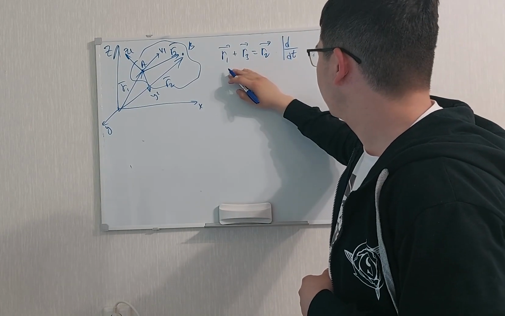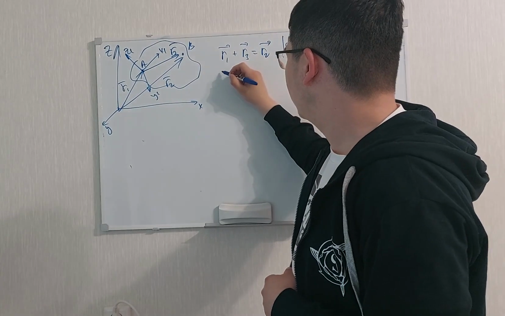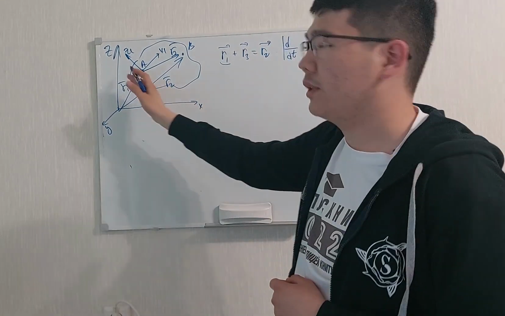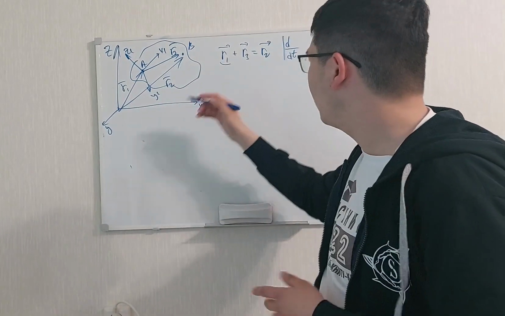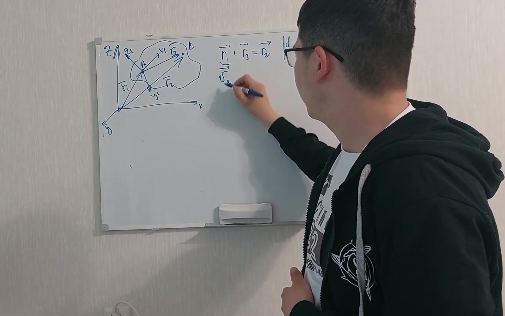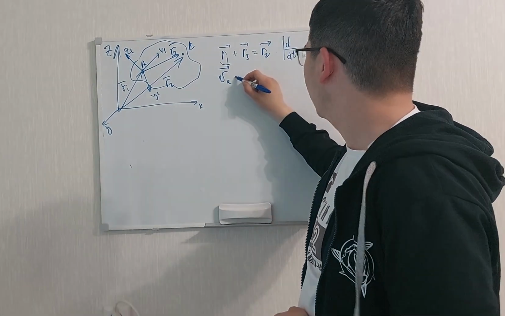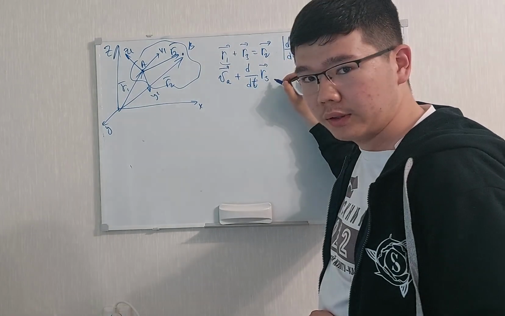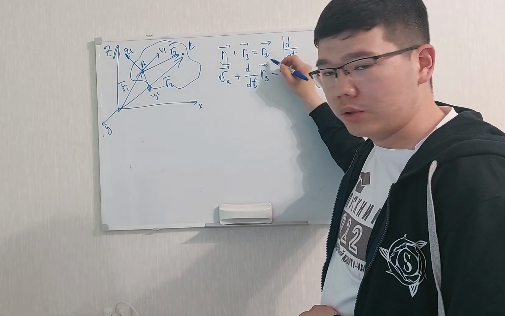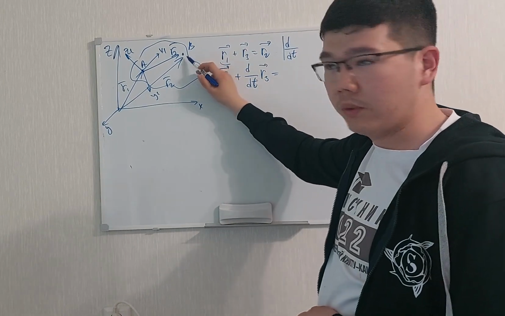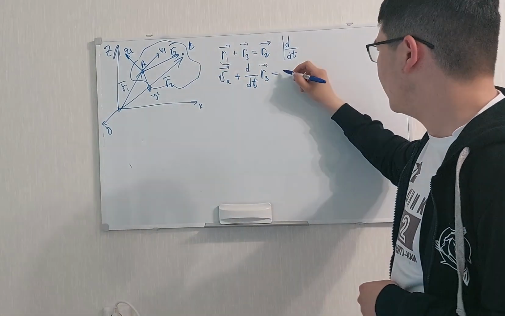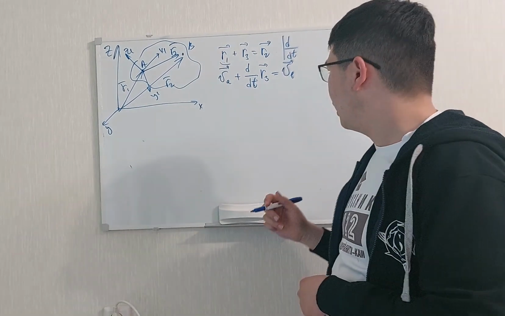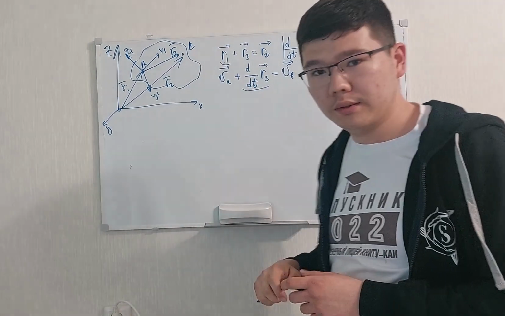So we differentiate this equation. If I find the derivative of this radius vector, which is a vector function of time, of course, because it can change in time when the body moves somehow, then we'll obviously have the velocity of dot A. Next, let me just write here the derivative of the r3 vector, and here I will find the derivative of this r2 vector that shows the position of dot B, and the result, of course, as here, I will get the velocity of dot B. Why have I left this derivative and haven't found it?